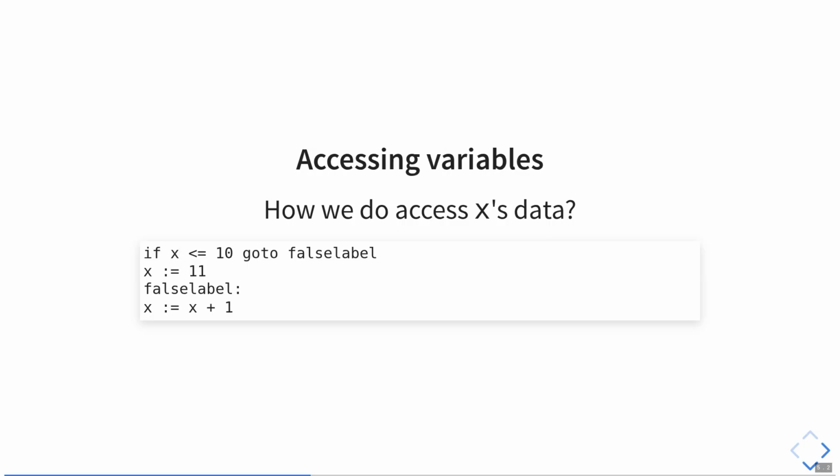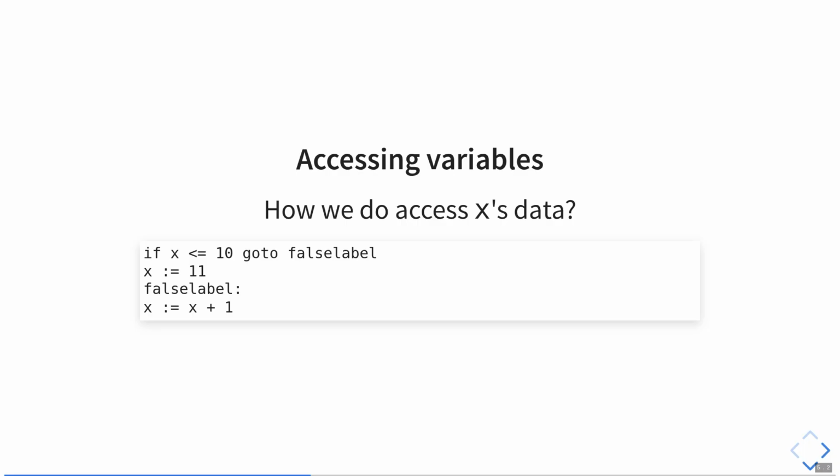Okay, so refresher quiz. How do we access the variable x's data? What's the broad way of doing it? Big idea of how you access a variable's data in assembly code. That's how we would move a value into or out of x. But what specific memory address do we use? How do we reference its memory address? We need the base pointer or something like that, and then we need to subtract the bytes or the bits to get to the data section. Close. So what's that word? The offset? The offset, yes.